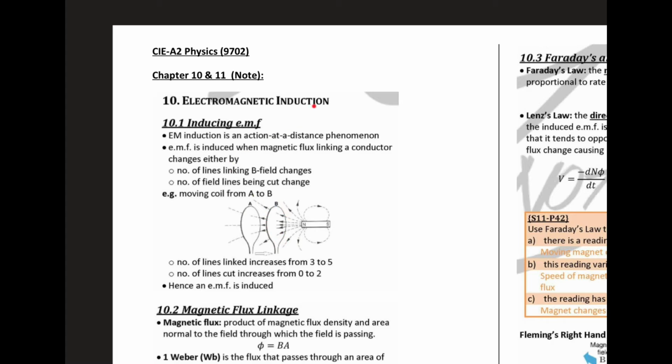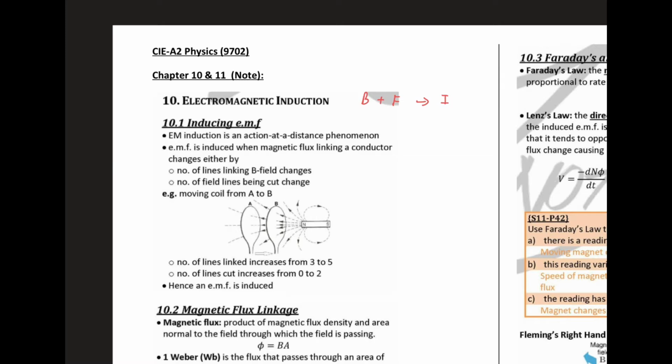Okay, so the EMF is induced. That means voltage is produced. So this is about electromagnetic induction. We have magnet B, we have force to push the magnet into the coil, for example, and then it creates current. So for this case, magnet and force to the conductor, then it creates current.